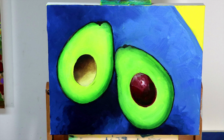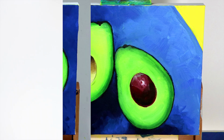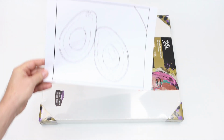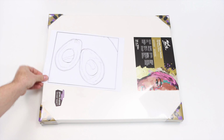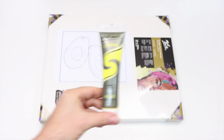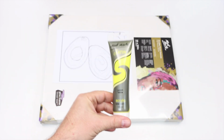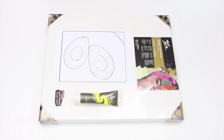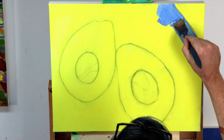In this lesson, we'll be creating this really easy still life of these avocado halves. We'll be painting on a 40 by 50 centimetre double thick canvas, and you can find this outline through the above link. After the outline is drawn in, we will be tinting the surface with lemon yellow in Satin Series acrylic. Once that's done, we can start the painting.